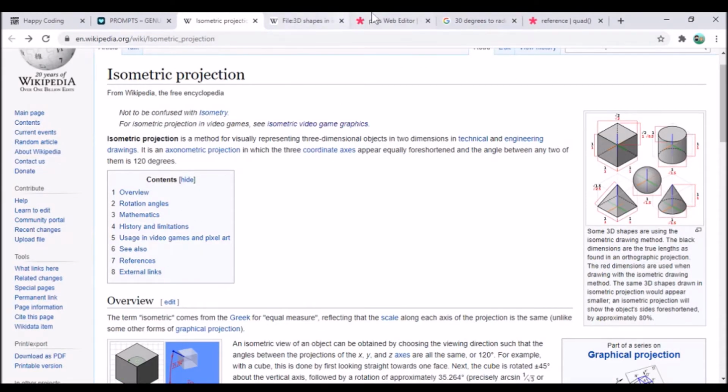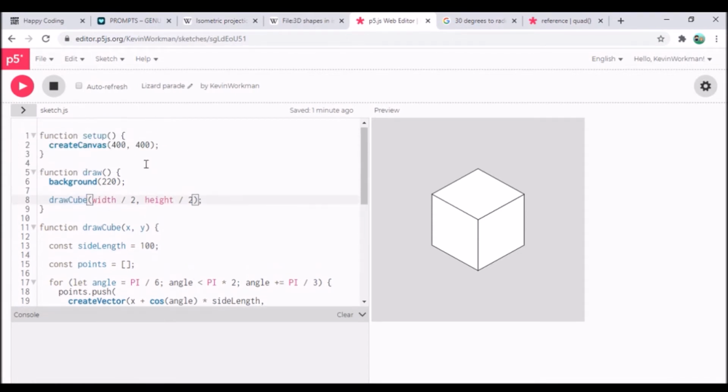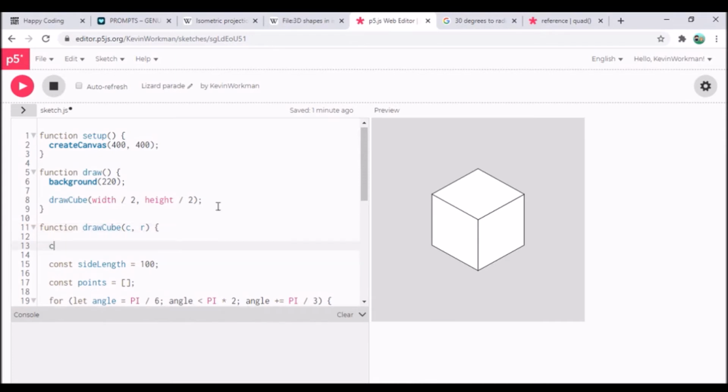So I could do something like a 2D array or something. I could just throw different numbers at this. I think maybe what I'll do is, instead of taking an X and a Y, well, it could be X and Y, but now it's X and Y of the grid. Yeah, kind of like that. So maybe I'll do row and column, or column and row, maybe something like that. Maybe I'll shorten it to C and R. So then what I want to do is const X equals, and let me think about this.